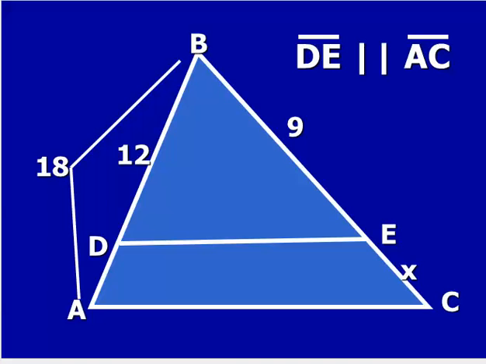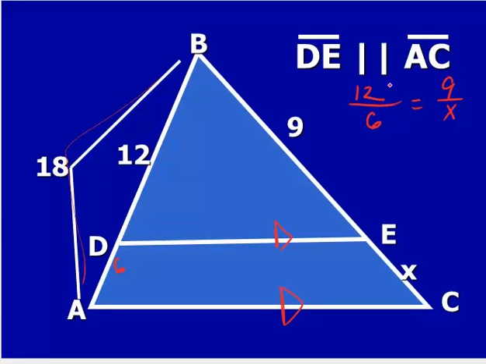Now let's just look at a couple more. There's some different ones that come up, and we want to make sure that we talk about all the different types. Again, I'm looking at the left and right sides that the parallel lines cross through. DE and AC are parallel. I'm going to do the parts of the left side, so 12 on top. Over, to find the bottom, you take the whole thing minus the piece that's used. 18 minus 12 gives me 6. Equals top over bottom, 9 over x.